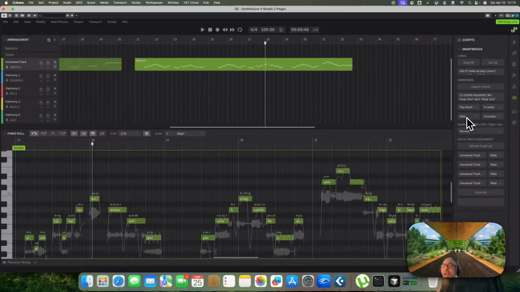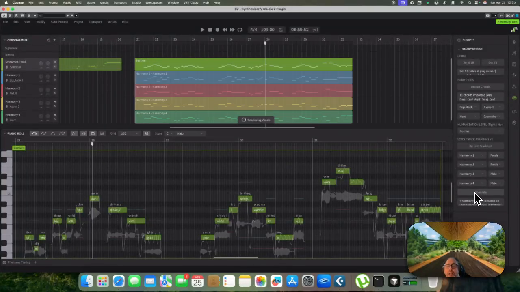The lead voice is male. I want to add normal harmonization. Harmony 1, it's a girl, female. Harmony 2, it's also a girl. Harmony 3 is a guy, and Harmony 4 is also a guy. The reason you specify this is so that the ranges become better instead of just random. So click on generate, and there we go.